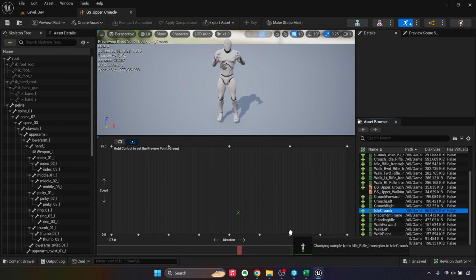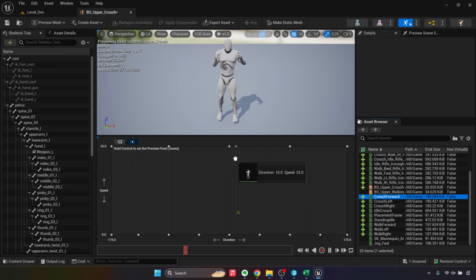Only a few more. And I'll go through and make sure they all actually got swapped. Okay, so we're looking pretty good.